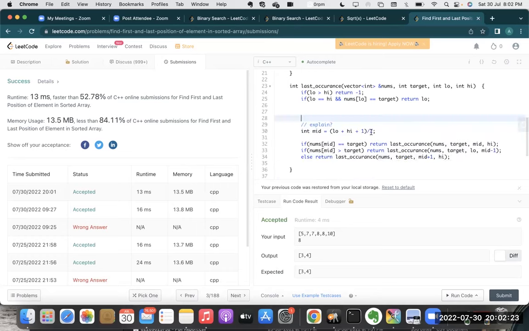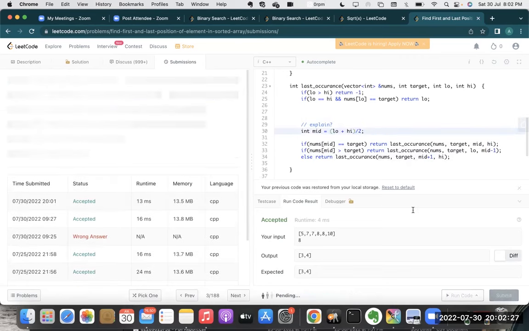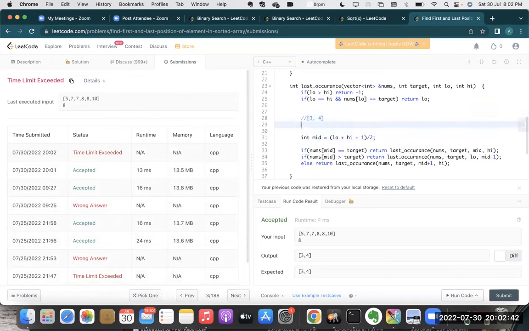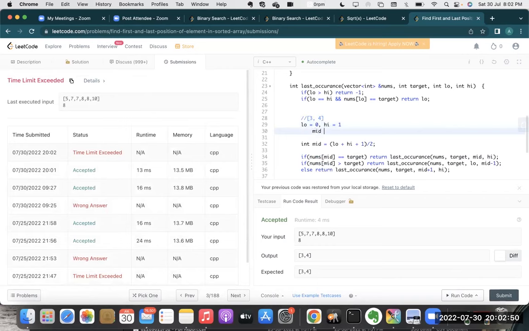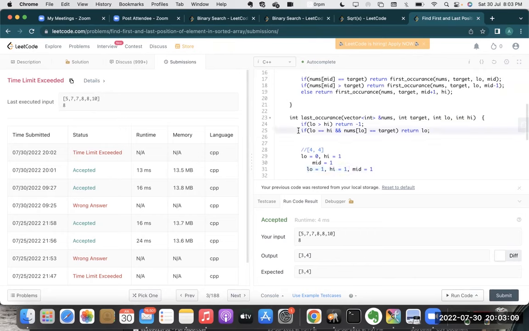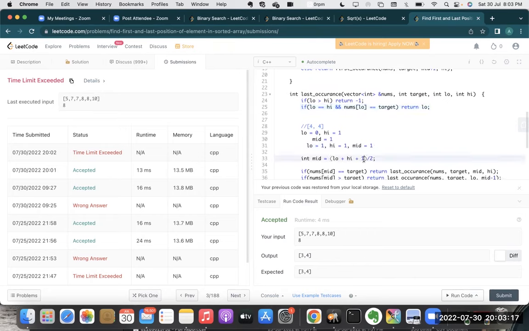And I will actually go ahead and make this a timeout and let you guys know. Timed out as expected. So why did I make this offset? I made this offset so that when there is a condition like this, you modify your mid algorithm. If low is equal to 0 and high is equal to 1, then now your mid is 0 plus 1 by 2, plus 1. Now what is mid? It is 1. Okay. 4, 4. So at mid it is equal. So I go to 1, 1. So now my low is 1, high is 1, and mid is also 1. And when low is equal to high and it is equal to target, then I have my base condition written here. So I will return. This is my exit point. Is this part clear? Why this is timing out and why adding +1 here is working?